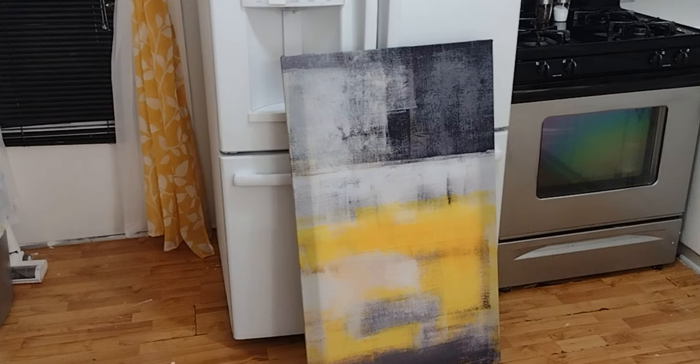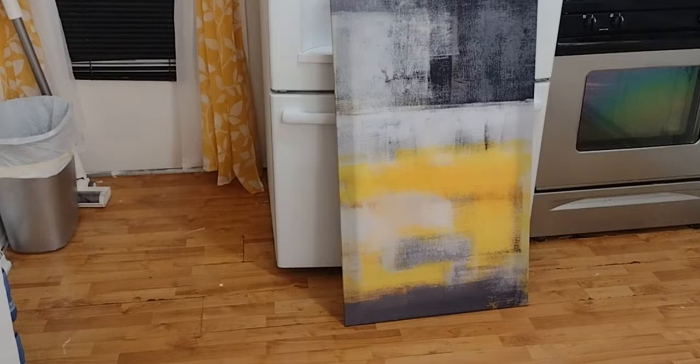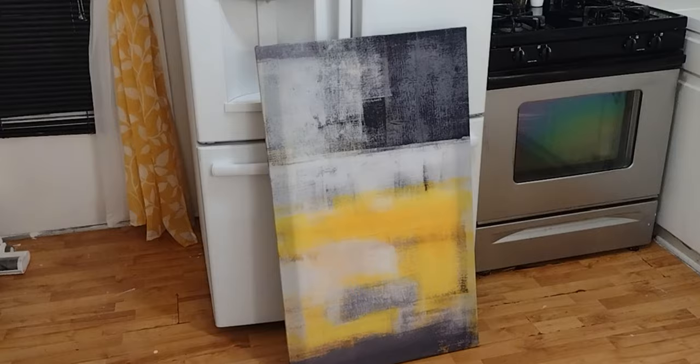But I do like that this side, this one here, has more color in it, because if you saw from the beginning, one side had a predominant run of the gray with the white. That's why I cut it the way I did. But you're going to see both pictures. I'm just going to hang them in my living room, you guys. And I don't know if it's going to be temporary or permanent, but I'm going to put them in there and let you see what they look like hung. And I'm telling you guys, this piece is gorgeous.